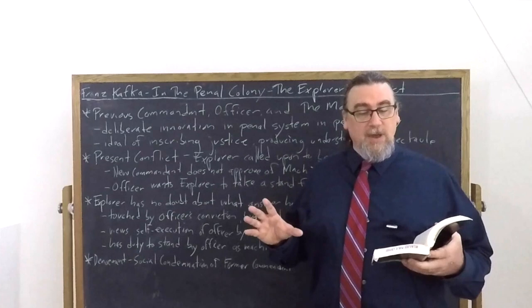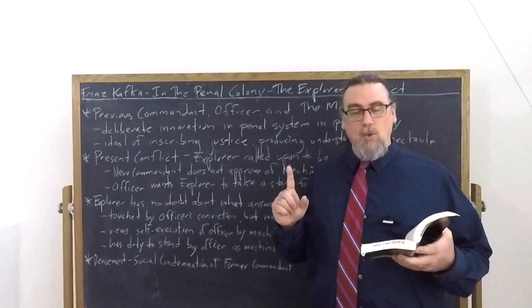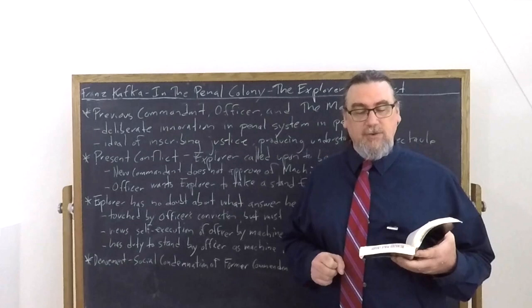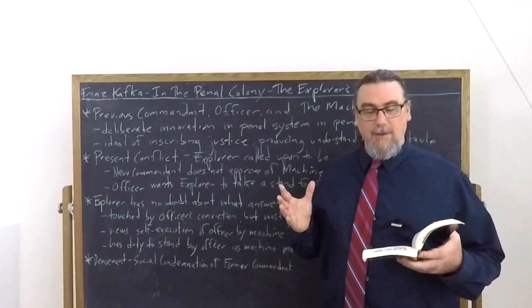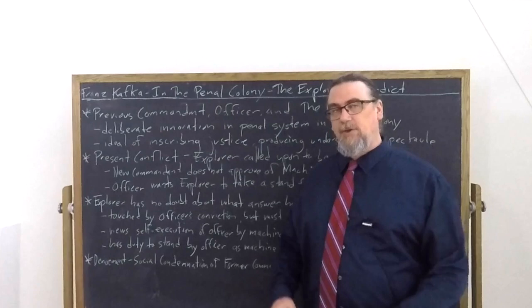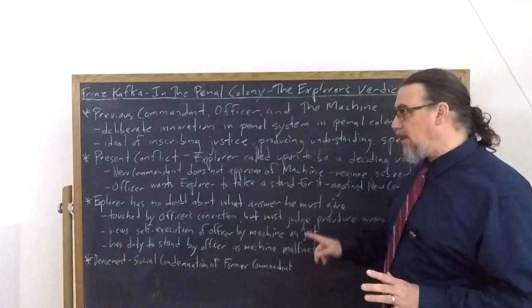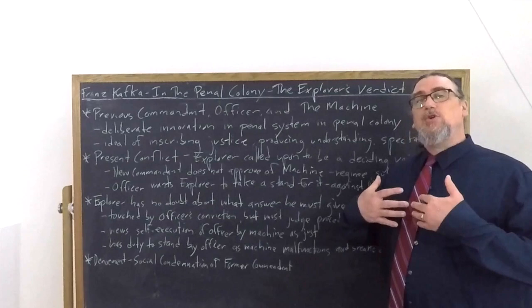The explorer bit his lips and said nothing. He knew very well what was going to happen, but he had no right to obstruct the officer in anything. If the judicial procedure which the officer cherished were really so near its end, possibly as a result of his own intervention to which he felt himself pledged, then the officer was doing the right thing. In his place, the explorer would have not acted otherwise. So again, he's motivated by honor, duty, justice, and he says, this self-execution is indeed the right thing. I would do that if it were me as the officer.